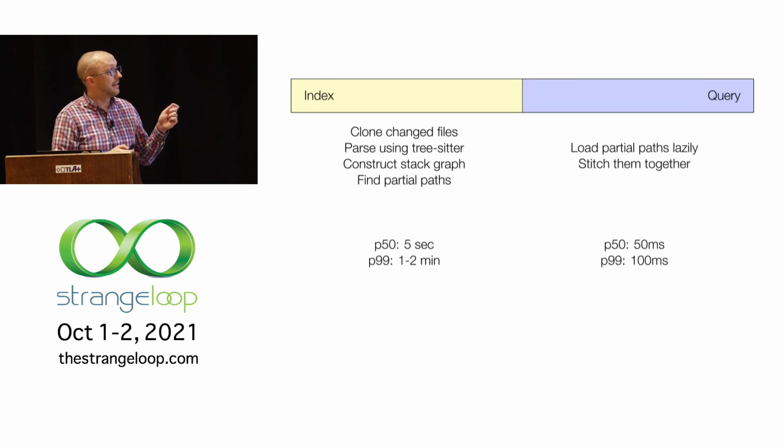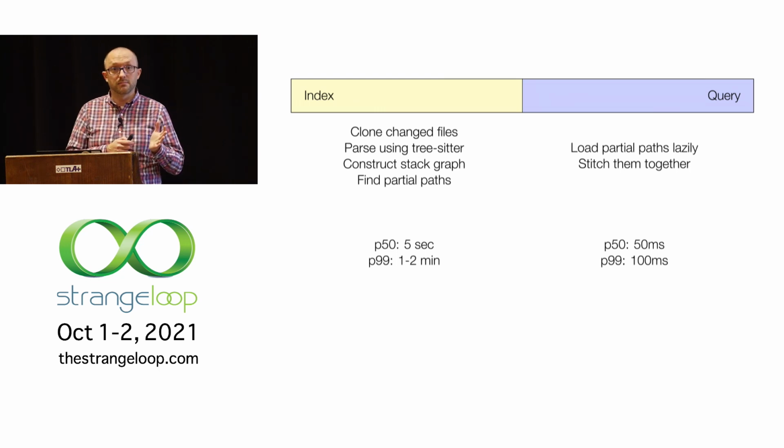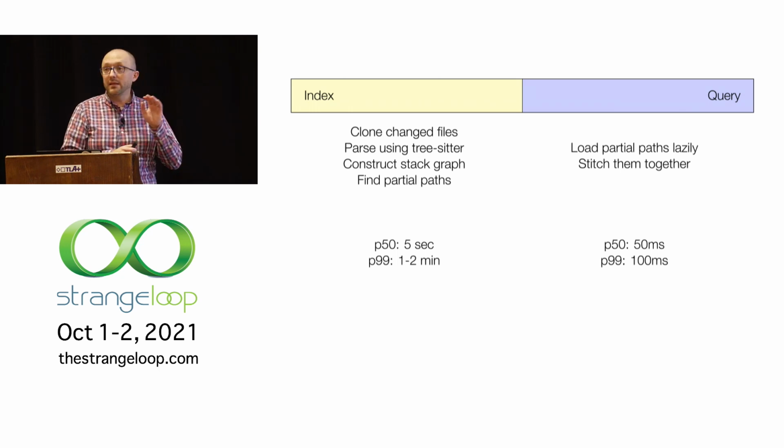And it is fast. There's a prototype of this deployed internally that we have staff shipped for Python. We're hoping to get that released in the coming month or two as a GA release. We'll see. But it's fast. We're finding that our median index time is 5 seconds, right? So you push the content before you have a chance to alt-tab over to your browser. We have indexed that and stored the partial paths in the database for later querying. And the stitching algorithm is fast enough that we're meeting those 100 millisecond budgets that we talked about earlier. Our median times are 50 milliseconds. Our P99s are right around 100. So it's working.